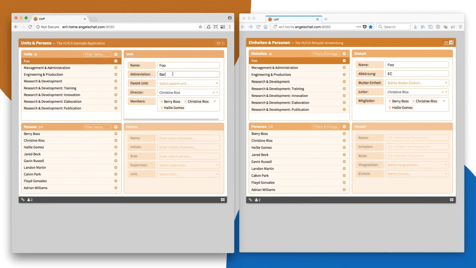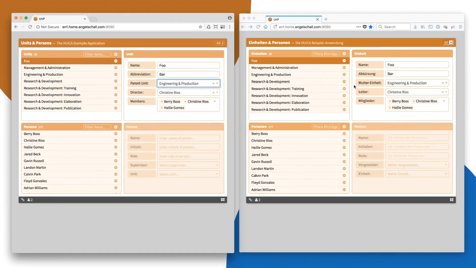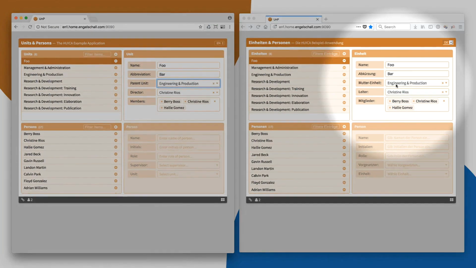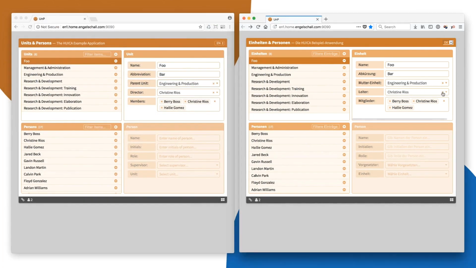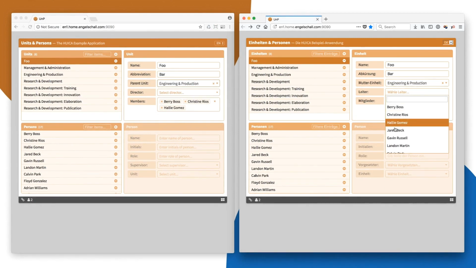We update the abbreviation on the left and it's directly reflected on the right. We update, for instance, the parent unit. It's directly updated on the right. We can also switch now to the right side and update a field, whether it's an input field or whatever. Once we update the stuff, it is cleared on the left side. Once we update, share it back here, it's updated and reflected on the left side. We can remove an entry, it is updated and reflected on the left side. We can add an entry and it's once again reflected on the left side.